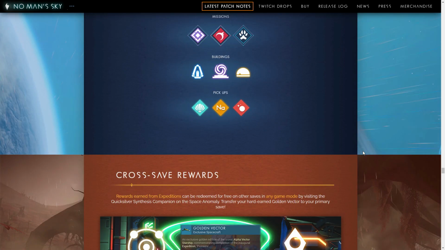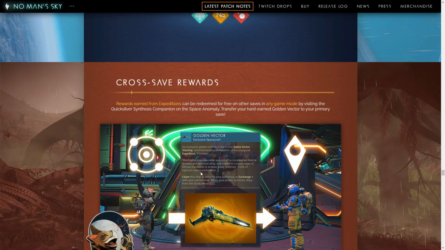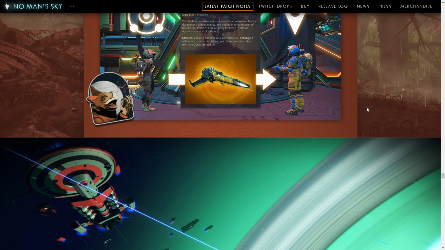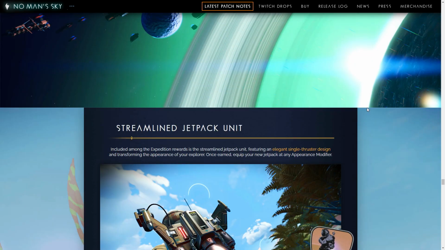Cross-save rewards. Rewards earned from expeditions can be redeemed for free on other saves in any game mode by visiting the Quicksilver Synthesis Companion. Okay, this is how we're gonna do that. So if you missed an event, you're gonna lose the rewards you can get. But I'm sure they will do it in a loop, you can earn them back after. I hope.